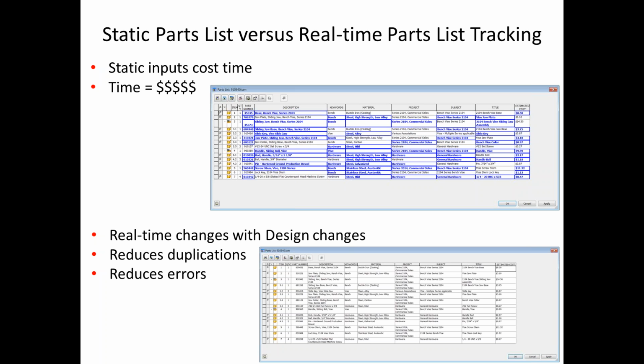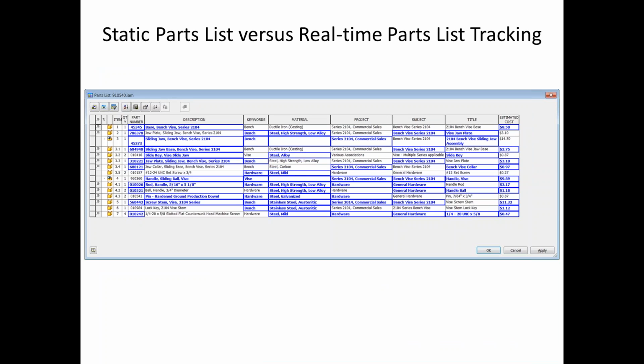If you mistype it here or you put in the wrong quantity, maybe you've shortchanged them on how many bolts they need because you think in your mind, or the way you counted it, they need 20. Well, they actually needed 24. So you can have little issues like that crop up. So looking a little bit closer at just a static parts list, again, this is in a drawing.